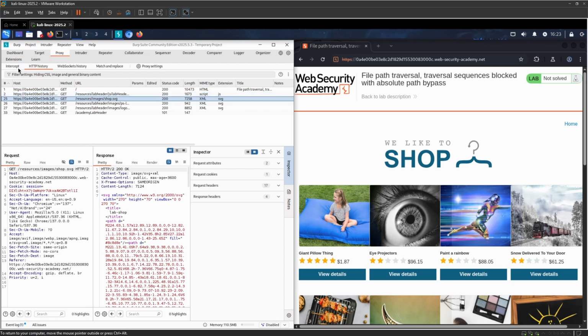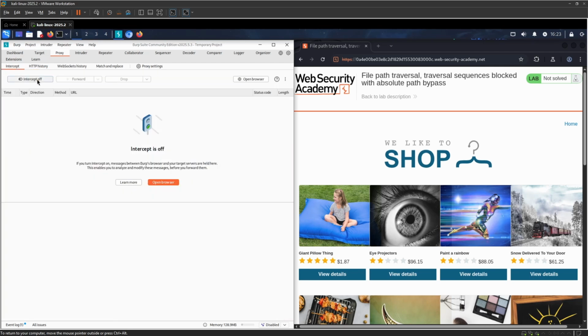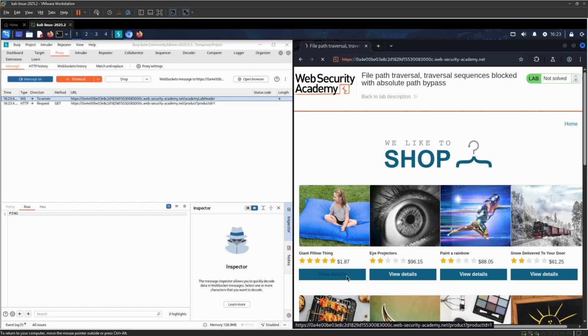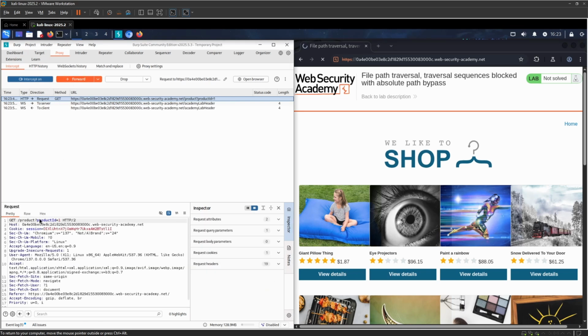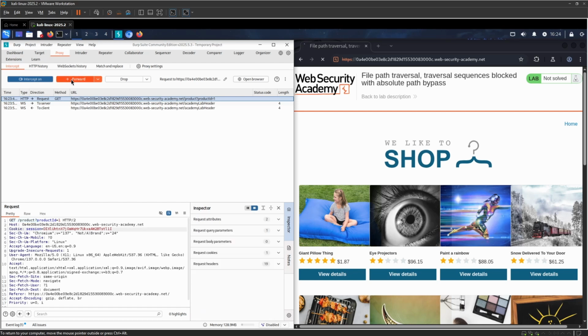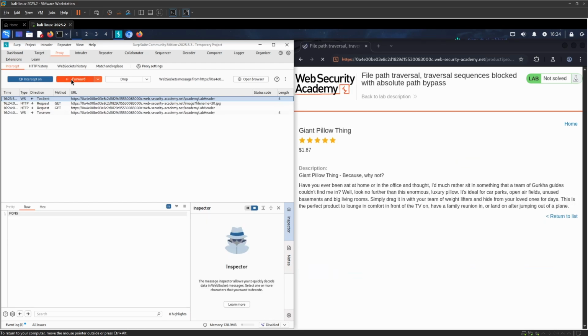Now we will turn on the intercept. As the question says it is in the product images, I'll try to open any product. I'll forward the request. It says product ID, which is of no use, I believe. Let's forward all the requests.